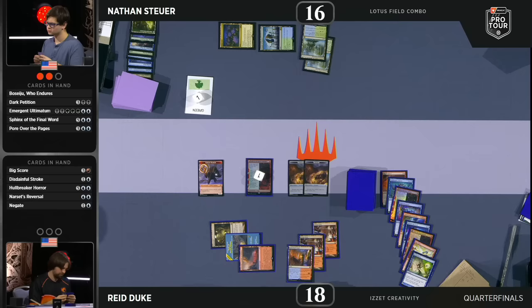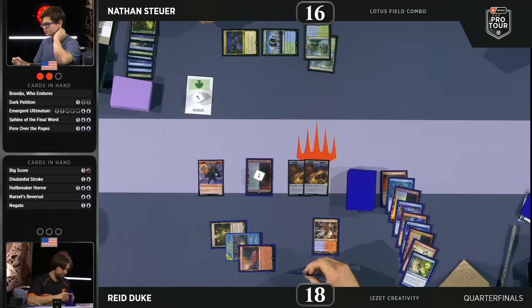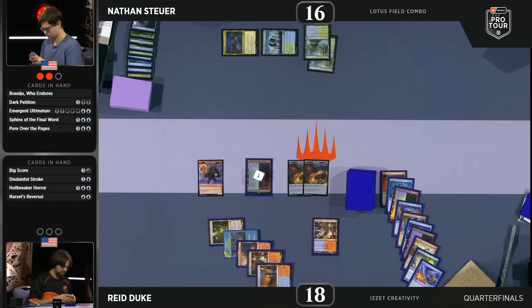Yeah. They were talking about Dromoka, but, you know, same thing here for Sphinx. You have the counter for the big spell, right? You have the Disdainful Stroke. You do have the Narset's Reversal. I think you go for Negate. Reid is going to Negate the Hidden Strings. Good Negate. Well played by Duke there. And that's going to shut off the turn here for Steuer. He just has to pass the turn back.